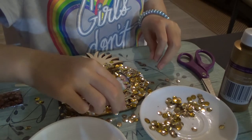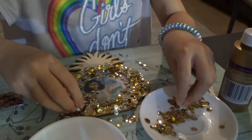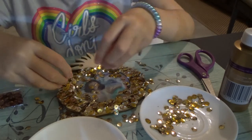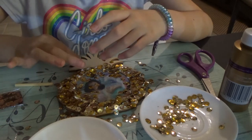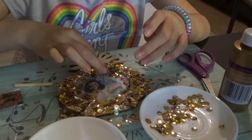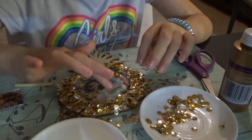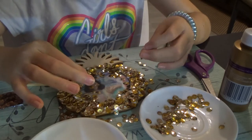Okay, now we gotta fill in those holes with the rest of the golden glitter or the sequins. Why do I keep saying glitter? Oh my gosh, I'm getting confused with glitter and sequins now. Okay, gotta cover all the little, all the glue, all the tacky glue. You know what, instead of tacky glue, it should be taxi glue.